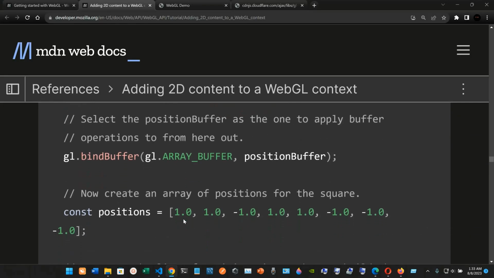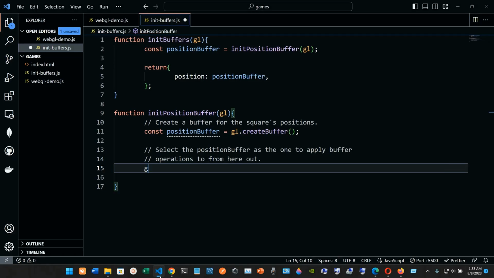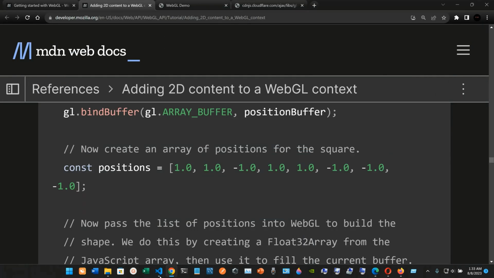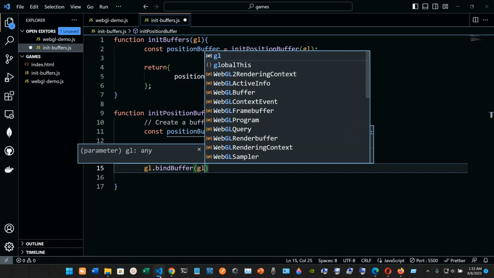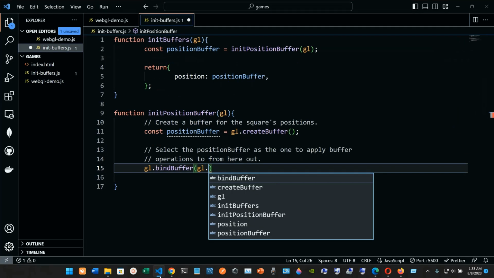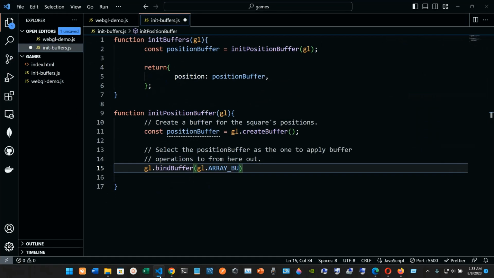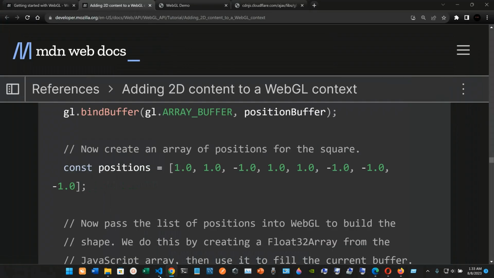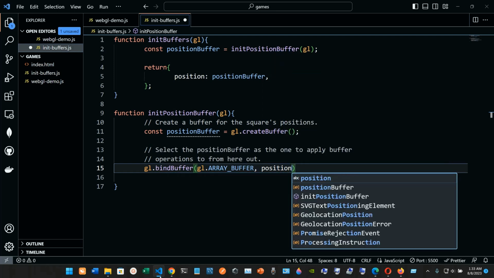We're going to have gl.bindBuffer. We're going to open parentheses, and we're going to have gl.ARRAY_BUFFER, and then a comma, and positionBuffer, the second one.